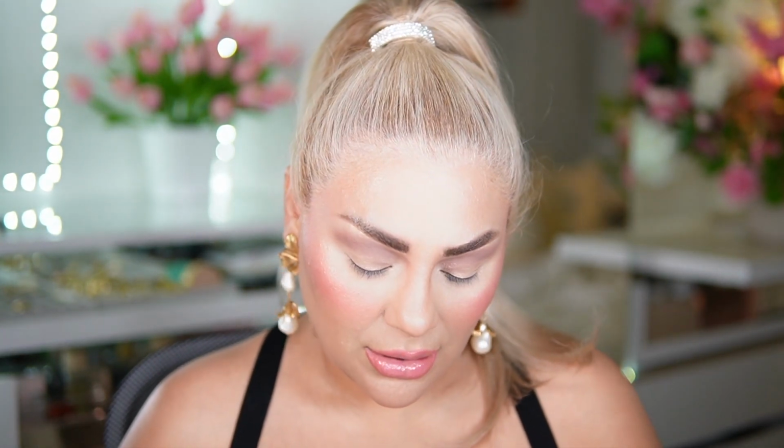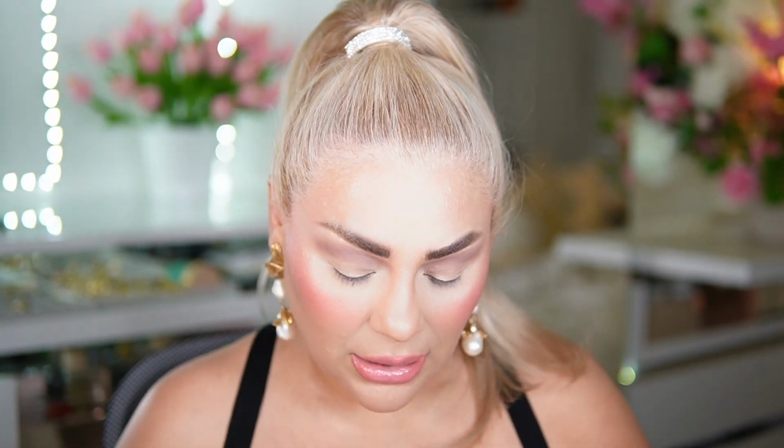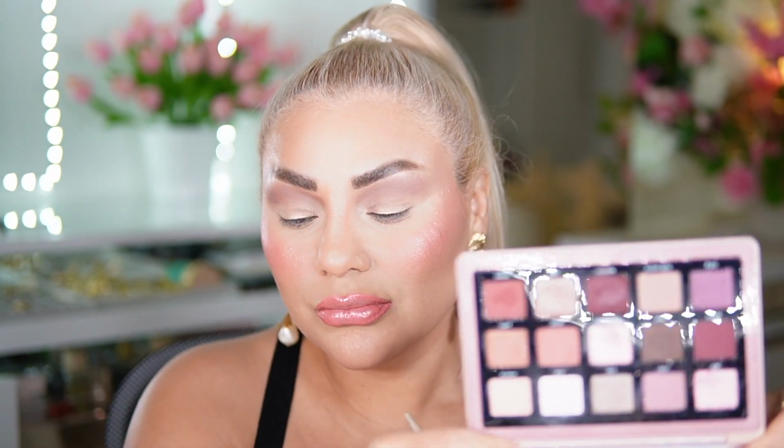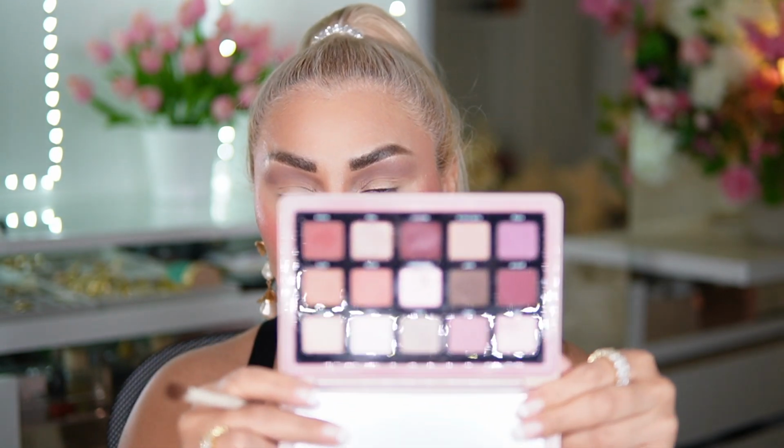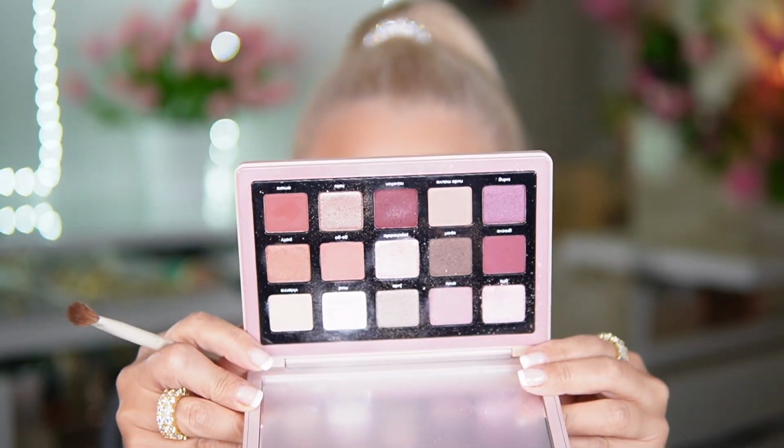That turned out to be purple more than nude mauve. This is a great purple. Oh my God. Is she sneaking in that retro glam? Retro glam in here? Because that's what I'm getting here. Now that I'm looking for a color, they all just seem uninspiring.